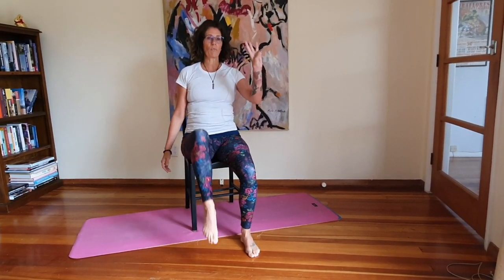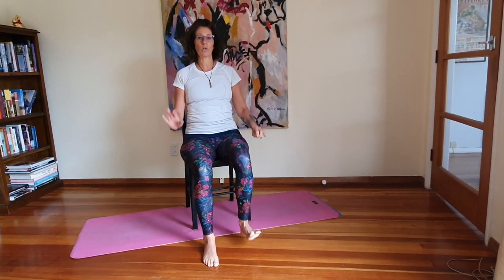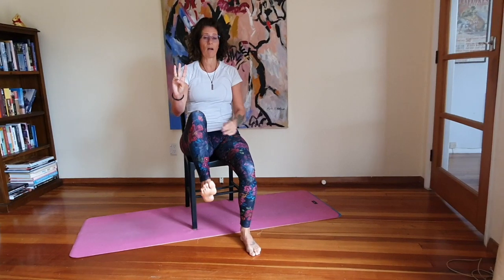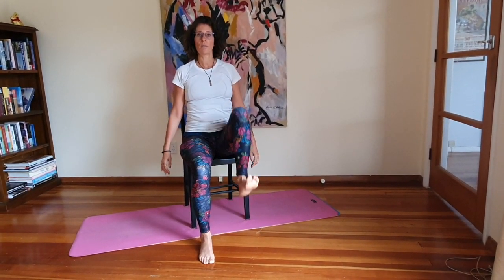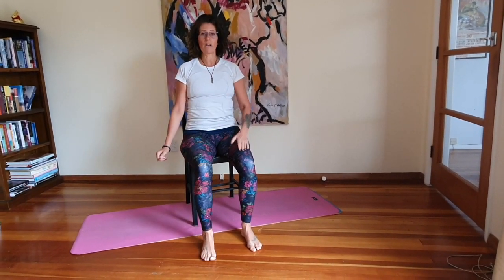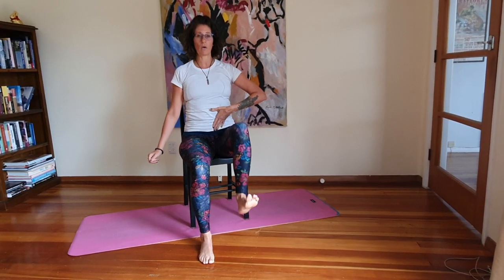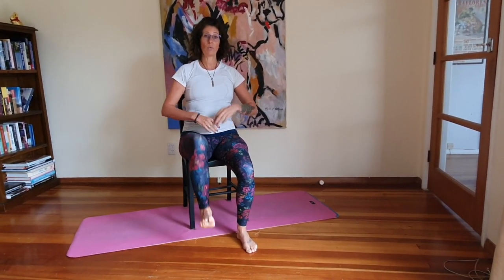What if we go for 3 this time? So this time, 1, 2, 3. Point of difference here is I'm holding the leg a little higher, I'm not making any contact with the floor, so pulsing, 2, 3. So the foot's in flexion now, 1, 2, 3. It's like you're trying to draw that leg closer towards the middle of your body. So again, good for core activation. 2, 3. We'll do one more right.